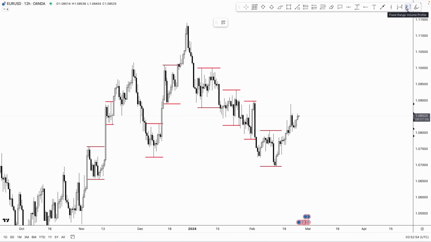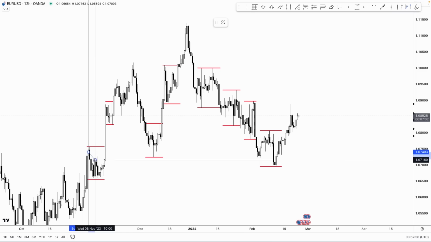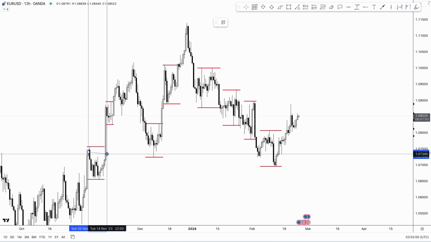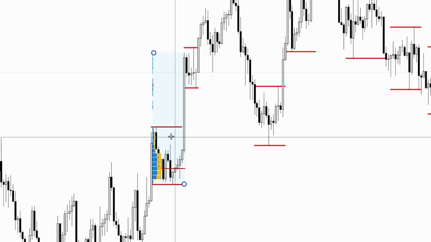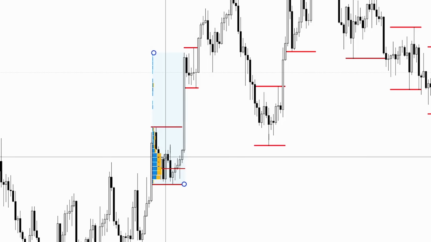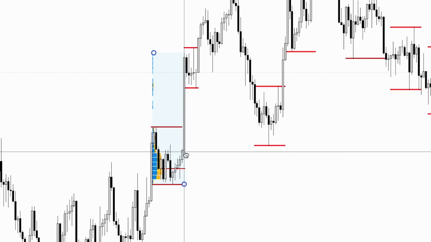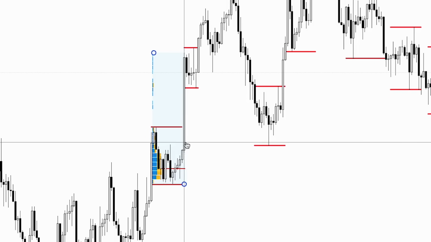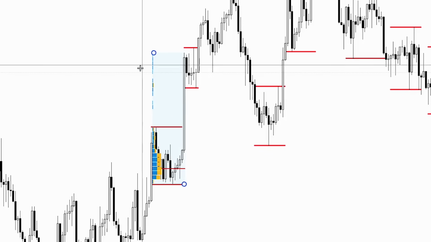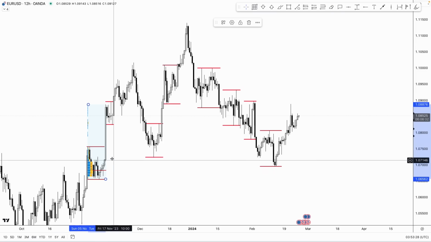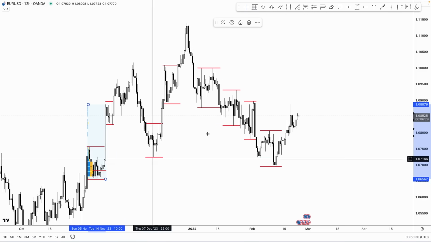Now, just to prove this as well, we've got the fixed volume tool. So what I'll do is I'll put it onto the highest point, the lowest point, and the initiation high. So you can see where all of the volume is created in the market. So you see here, we have a ton of volume inside the sideways range. This is where all the orders are being created. You see the breakout candle where most people would think that that is where the highest volume is. That is actually the lowest volume in the market. So we're always looking for the areas with the highest volume.